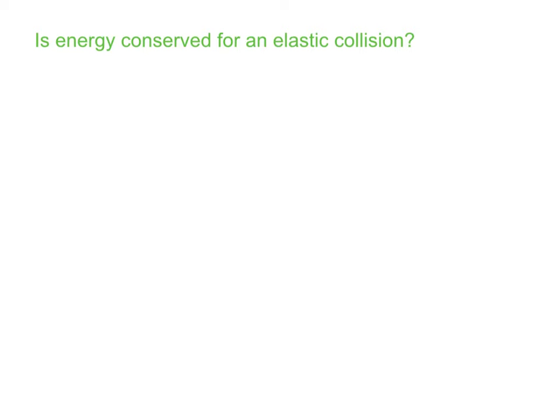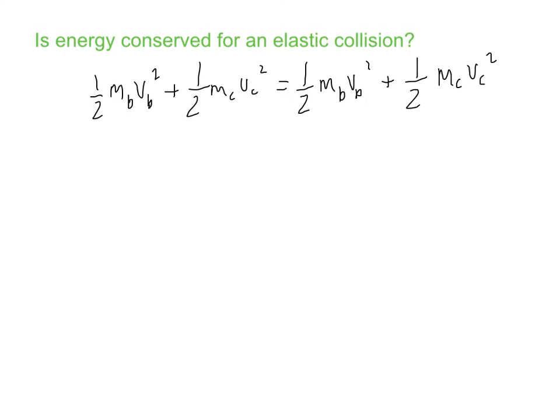So when two things collide in a perfectly 100% elastic collision, is energy conserved? When discussing energy in this type of problem, really the only energy that is present is the kinetic energy. So conservation of energy means the initial energy, the two kinetic energies from both masses, equals the total kinetic energy from the two masses after the collision. That's what we're trying to see, if the left side of the equation in fact equals the right side of the equation.